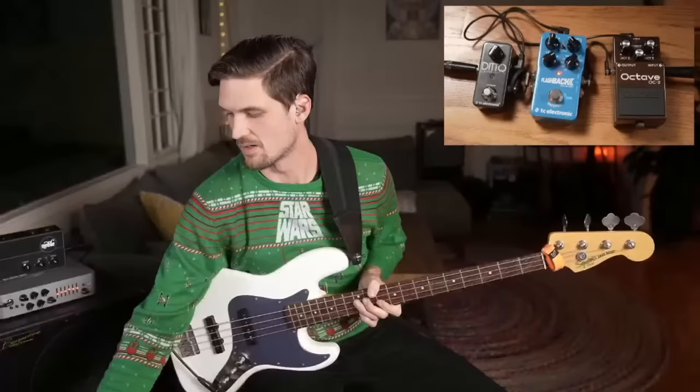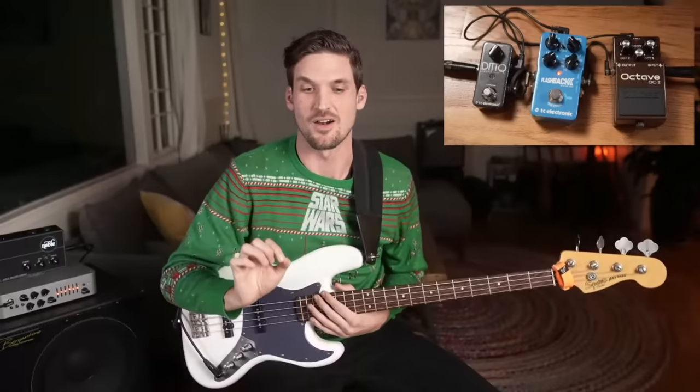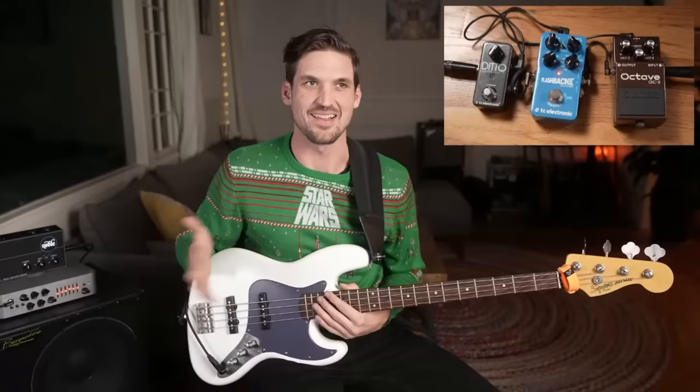So you can hear if I just play a chord and then it repeats sometimes. So a delay pedal takes what you play and then it repeats it a number of times. And that's what a delay does. So delay pedals are a really cool way to work on your rhythm that's different than just practicing with a metronome. And I like it because it's a little more creative and you can play around with it more interactively.